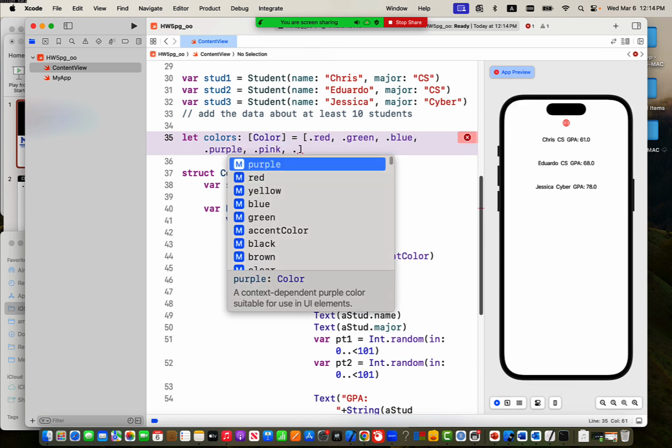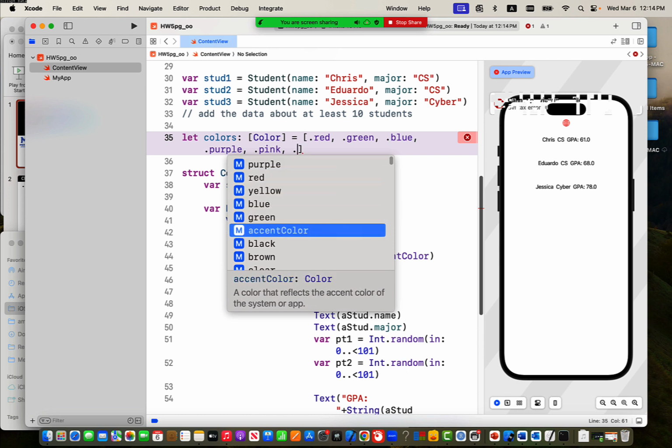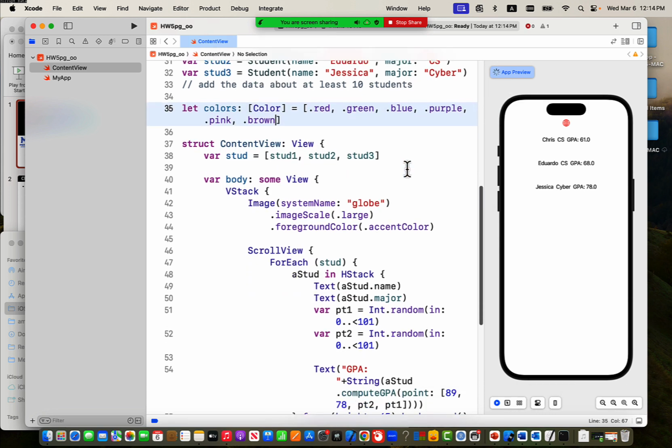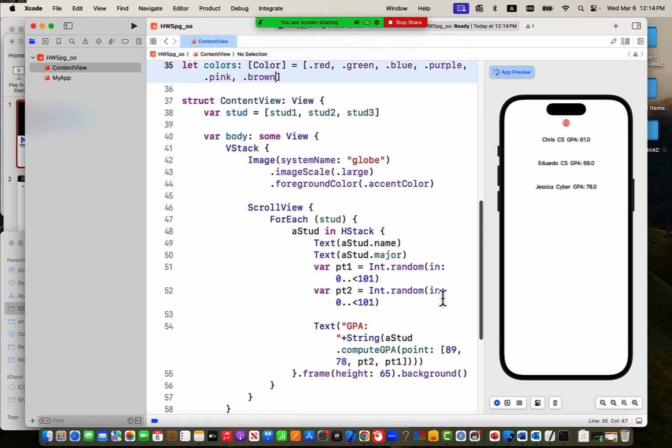What else? Purple, red, yellow, blue, green, brown. Okay, that much. And I want to use this color here, but I would say randomly.